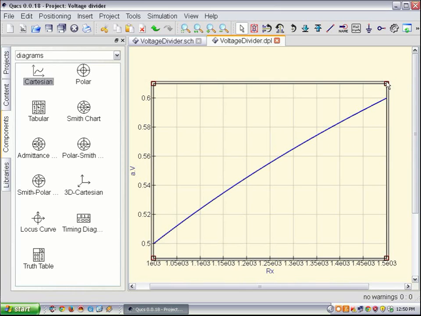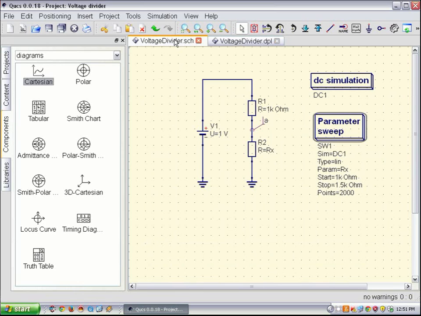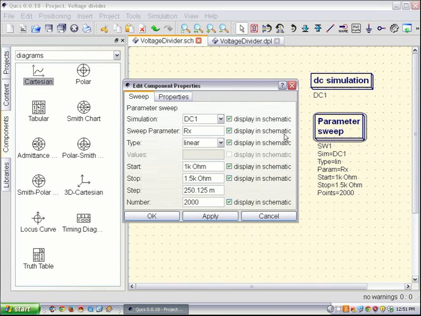It seems I need more value than 1.5 volt because we have not yet reached 0.7 volts. So what I will do, I'll come here and change this to 2k, from 1k to 2k. I'll step by 100 ohms. Let us see what happens.